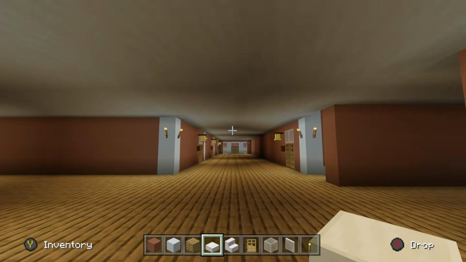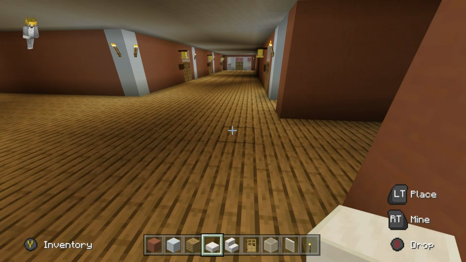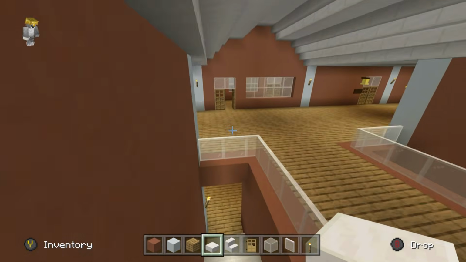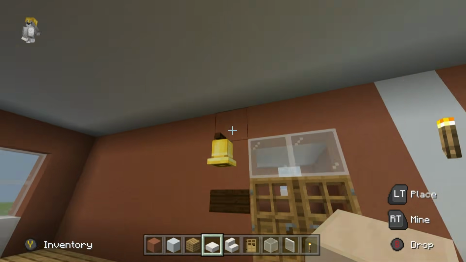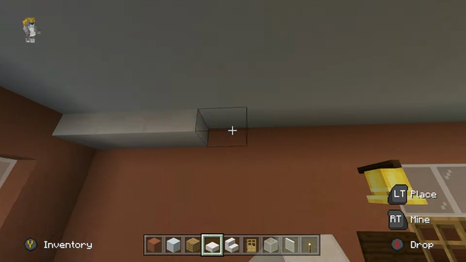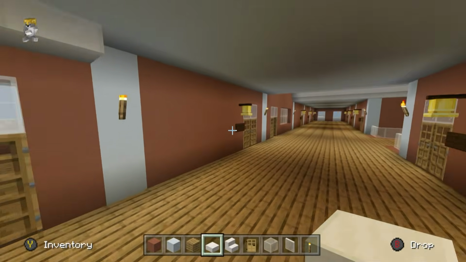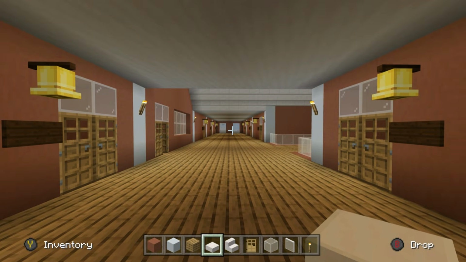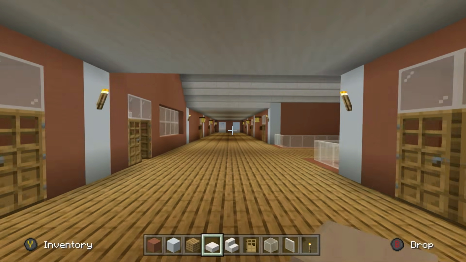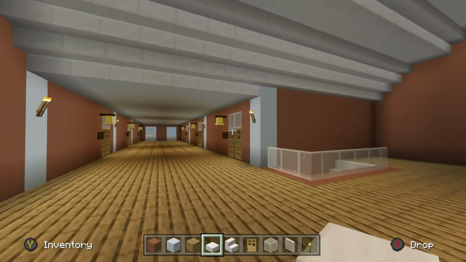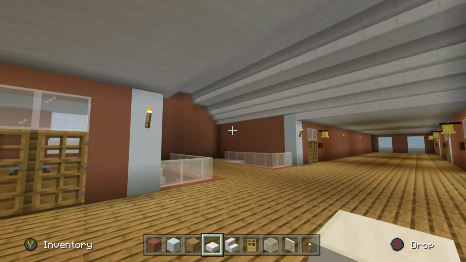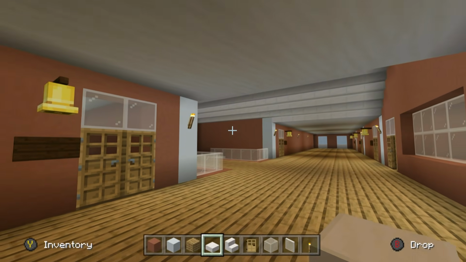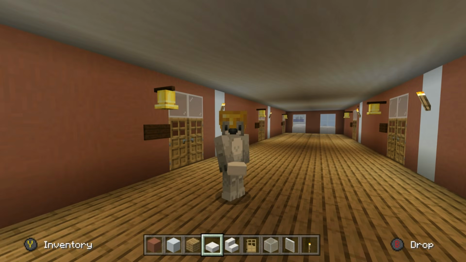So you can see the difference here. The quartz is a different color than the oak, which is important. It makes it look bigger, and I am going to do the same thing up here. So basically just underneath all of this white concrete, I'm going to add in the quartz slabs, and that'll end up looking a little something. So this is what the second level would look like once you've completed the ceiling. I do think that it makes the area look a lot better actually. I know that we already had the white concrete, but there's just something about this, it just adds a little something to the build. So says me.